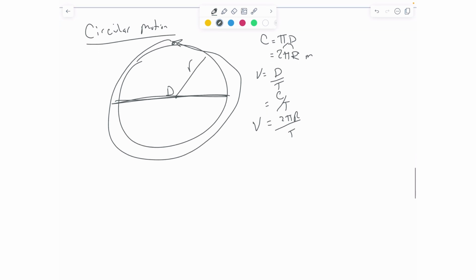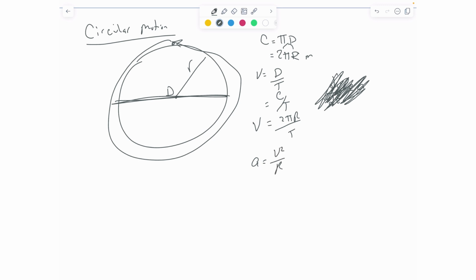Now, if you want to know what the acceleration is, now this is not linear acceleration, so normally what you do is you take your velocity and then take the derivative of that to find the acceleration. dv/dt is equal to a, your acceleration. That's not what it is when you're doing circles, okay? That's linear motion. In circles, it's a little bit trickier to find, but what it actually is, is v squared over r, okay?